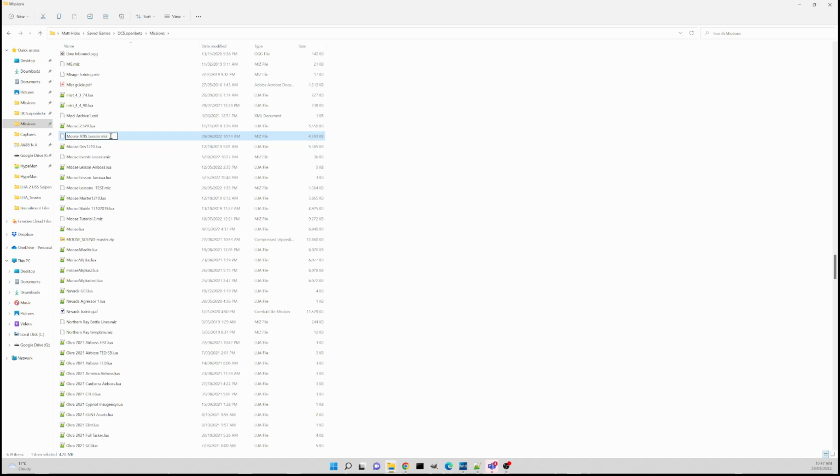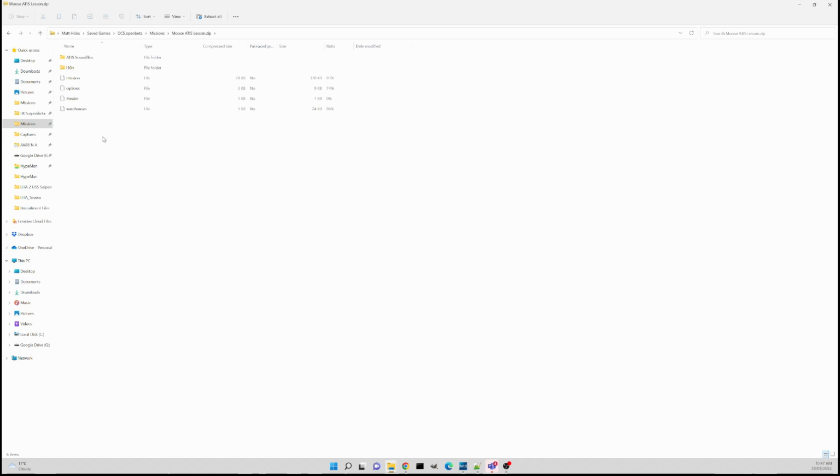All we have to do is open it up by renaming it as a zip file. And it now becomes a zip. And then we can duck into that zip file. And you'll see I've already added the folder in here. So normally that folder won't be there. It'll just have a l10n folder, and then the mission, script, options, theater, warehouses. And that's what you'll see, those there.